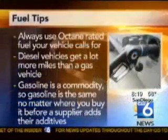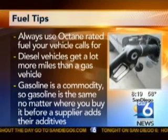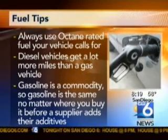Okay, so it does make a difference. Makes a big difference. Okay, let's talk about something else people wonder makes a difference. You go to Chevron, they say they got Techron. You go to Shell, they say they got a new thing that'll take the gunk out of your gas. Is there a real difference between the different gas stations? Base gasoline's all the same. It's a commodity. So if you took Arco gas, Shell gas, 76, Chevron, whatever you want to take, without any additives added to it, their special nitrogen, Techron, whatever, it's all the same.